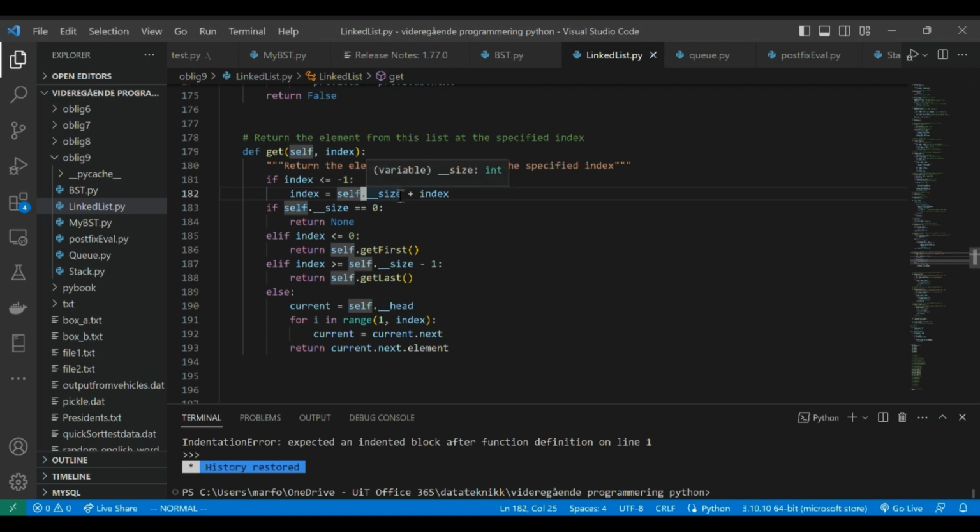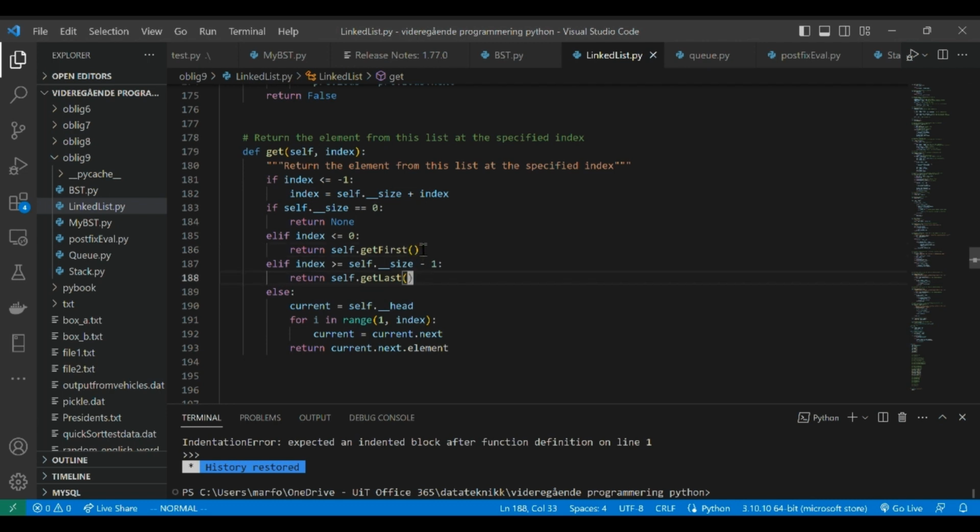It is a positive number if you take away the index here, and if it's a negative number at the end, then we just get the first element.